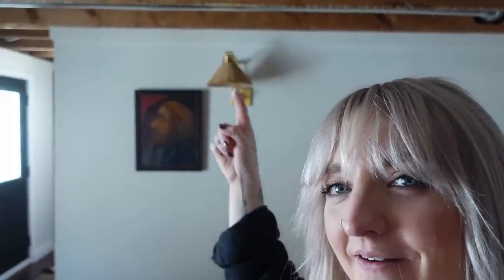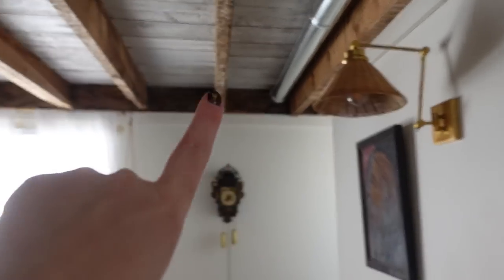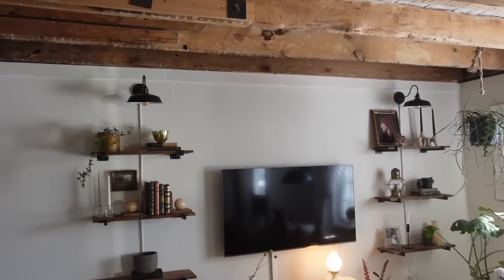It works. Let me turn the light off because it's kind of hard to see. I like it. I just don't think it's going to work there. I think it was the wrong decision. But now I'm kind of thinking, what would they look like there? You know? Ooh. You know what though? I am going to leave it there for now. I would like to see what Jeffrey thinks. He's going to hate it. Jeffrey's going to hate that light. I just know it. He's going to be like, why is that there? We tried.